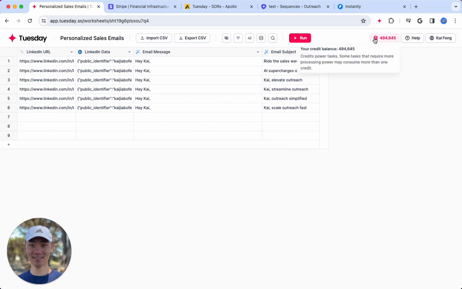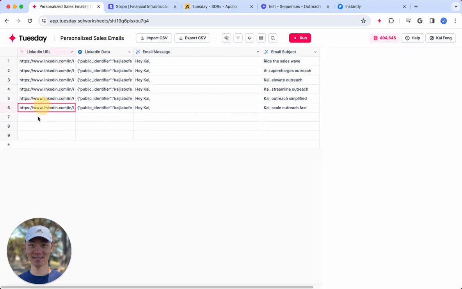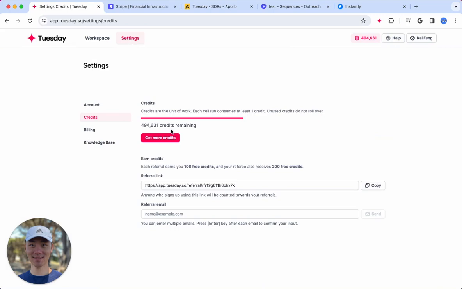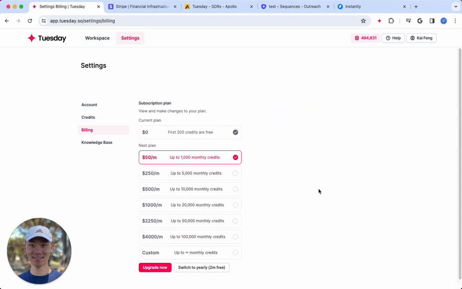You can monitor your credit usage here when you run a task. The credits will update in real time, giving you complete visibility into the credit cost of each task and how you can optimize it. For example, you see this just updated. If you want to get more, you can just click on it and it will take you to settings. Here you can see your current credit count, and you can also refer others, which will give you free credits when they sign up. You can always get more credits, and here on our billing page, you can just upgrade now and put in a credit card, and it will work for you.